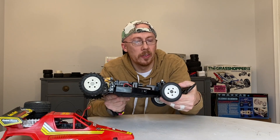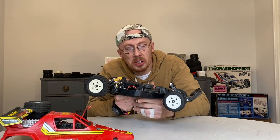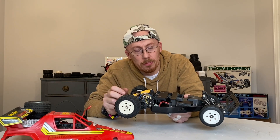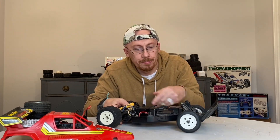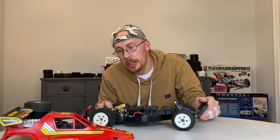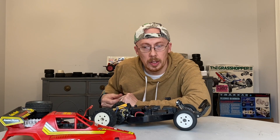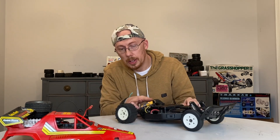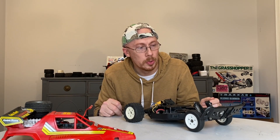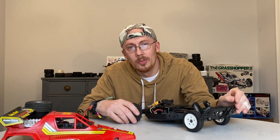This one has pretty decent suspension on the front. I wouldn't say super hobby-grade, but hobby-grade-ish. I think the Golden Arrow was just a slight bit more hobby-grade than this one. These are really cool — I never owned one of these back in the day. I wanted one, but never got one. My friend had one and I got to see how it drove. These were pretty quick. Whether it was as fast as a Golden Arrow or faster, I don't know. Perhaps one day we'll do a comparison between the two, because that's the million-dollar question: which one's faster?